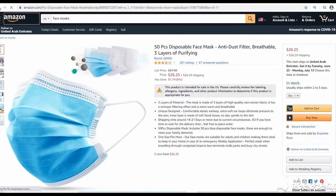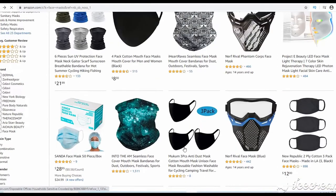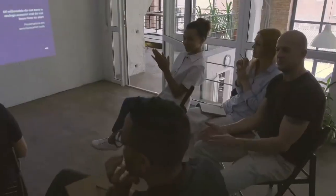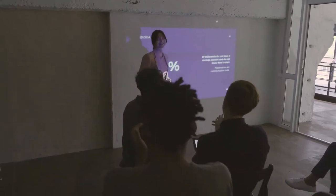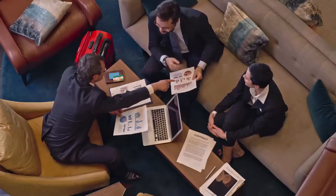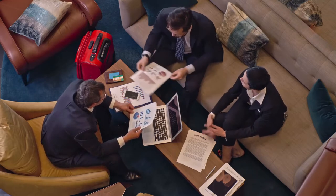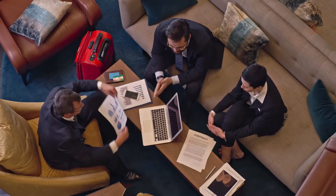As you all know, product research is the most important and most dangerous stage in selling on Amazon. Even if you do everything right and you've failed in one small little detail, all your work has gone to waste. I encourage new sellers to sell items that have been profitable or advised by experts, rather than doing research themselves. Once you get a clear idea about how the market works and how the whole process goes, that's when you should start product research.